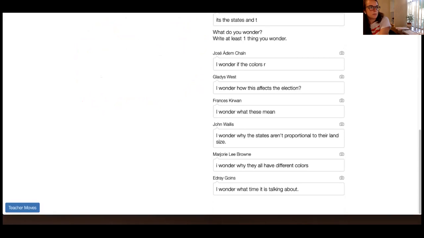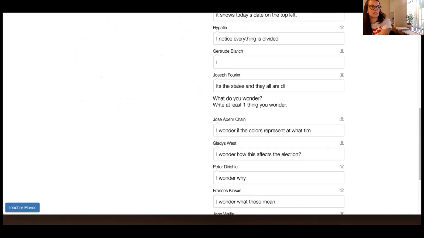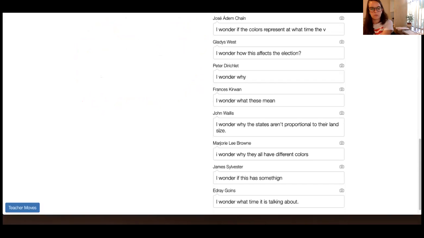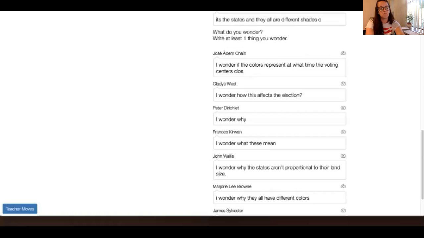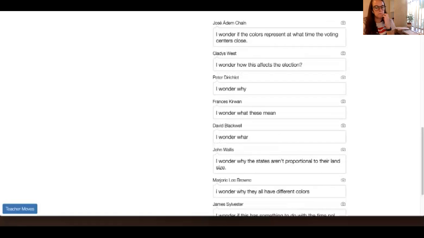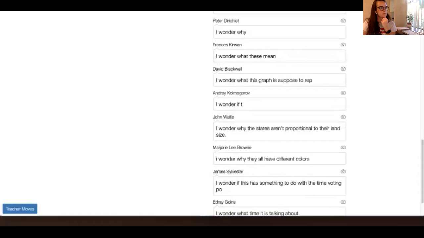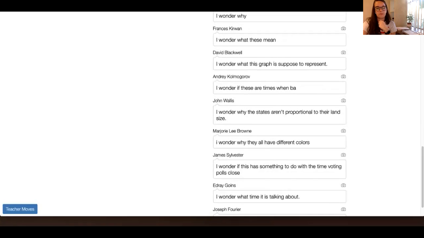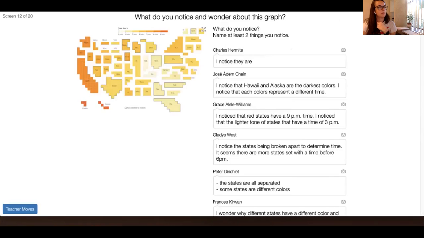I love this wondering from slide 12. It says, I wonder why the states aren't proportional to their land size. Yeah, that's really cool. Wonder what time it's talking about. Definitely.